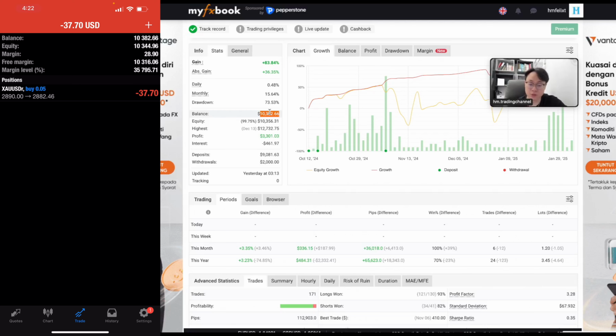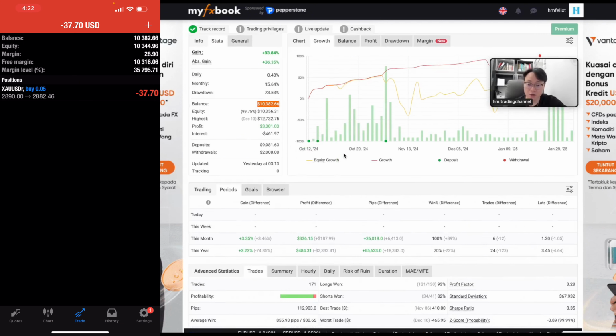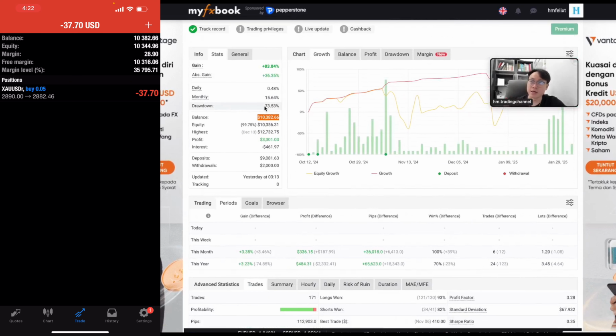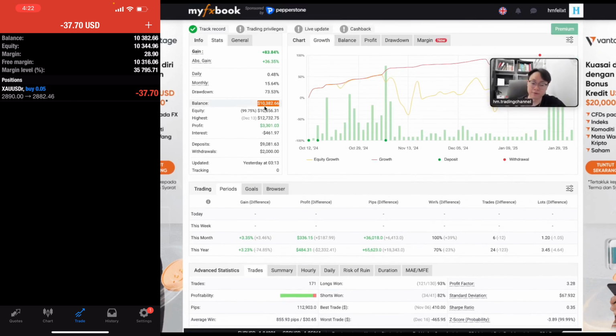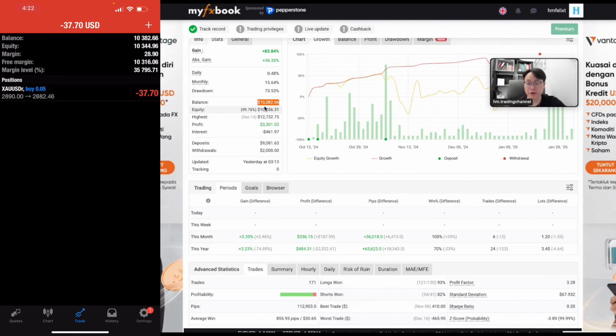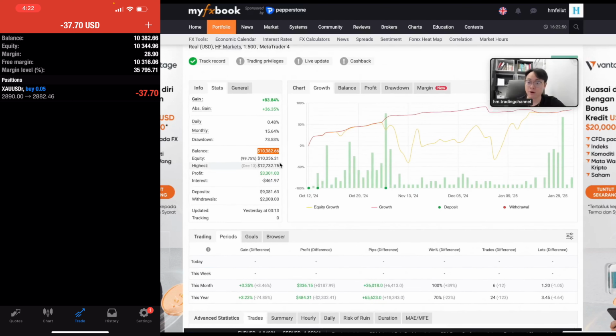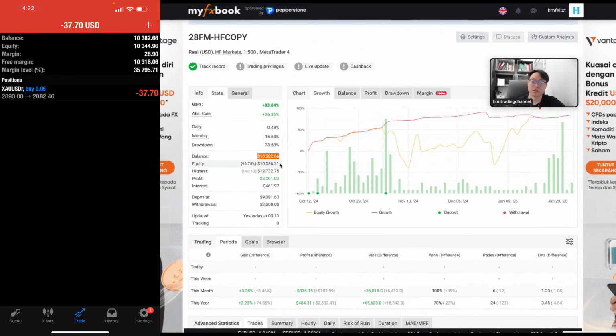We will be able to link this account with different followers' accounts, but we have not opened it to the public. We are still planning how this thing should be running. The main thing is an interesting feature called rescue level, so that you will not lose all your money. Let's say I put up a 10K account to follow this 28 FM which I'm trading, and I can set a rescue level of 40%, 50%, or 30% so that I will not lose all the money. I think this is a very important part when it comes to all this spam, all this meme, all this copy trading. We need to protect the capital.